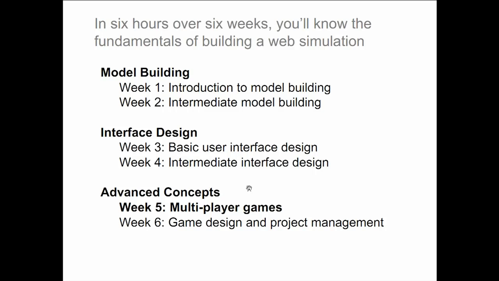What I wanted to do today as sort of the final piece was cover game design and project management. When Billy and I were discussing this workshop a few months ago, or I guess 2 months ago or so, one of our big debates was where to put this piece of it. We were initially thinking we should put it at the beginning. We thought, well, this is sort of the most important thing that people need to learn, this game design and project management, so we thought we'd put it at the very beginning of the workshop. And we thought, well, a lot of people are really going to want to jump in and try out and learn more about the techniques and technology first. So we decided in the end to put it at the end.